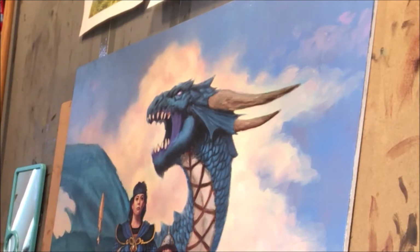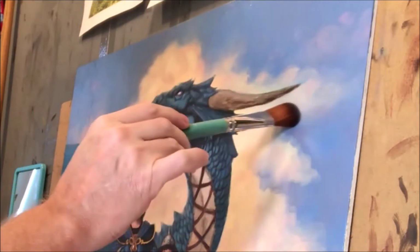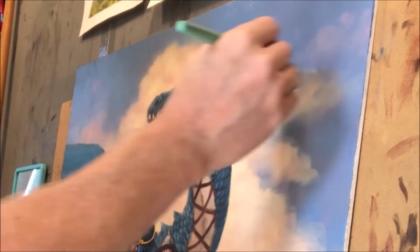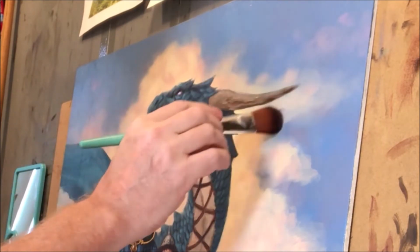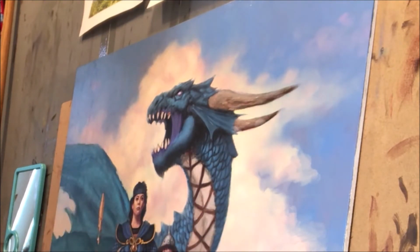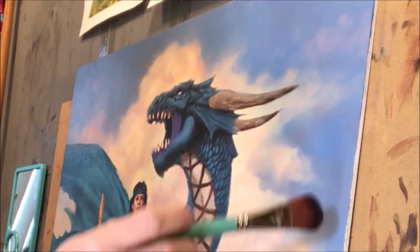Here you can see I'm using a very large watercolor brush. I've mentioned this before. It's extremely soft, and I go out of my way to keep this very, very clean. And I'm constantly wiping the paint that it's pulling off on a rag, but it's just a way to go in and soften out the brushwork a little bit, which I sort of want in this cloud. I don't always want that, but when I do, this is the approach I use. Again, I've referred to this for years as dusting the painting down. It's almost like dusting for fingerprints.